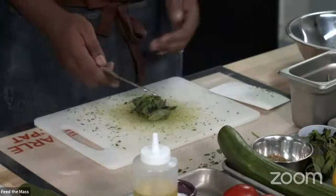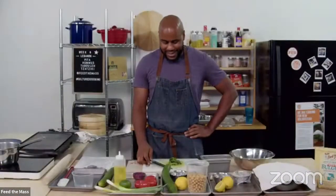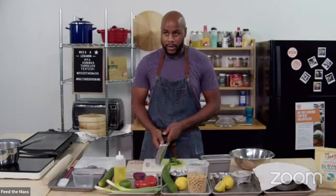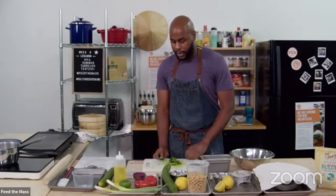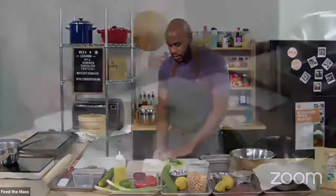What's the best way to do this? Maya, I think I need some help. The best way to take the product off of this knife right now wouldn't be to do this, right? No, that is very dangerous. Maybe something like this. That could work. The blade's away from me, right? There's no safety hazards right here. Just kind of do one of these.